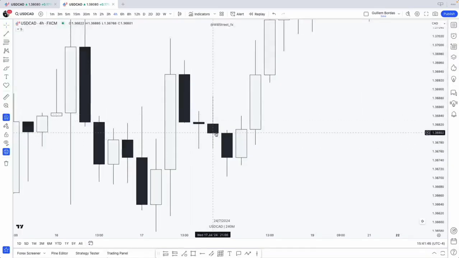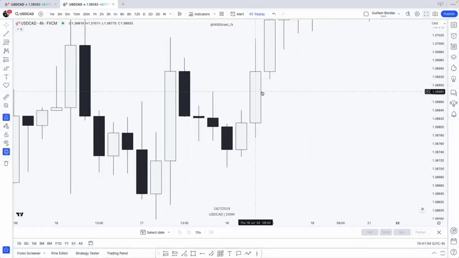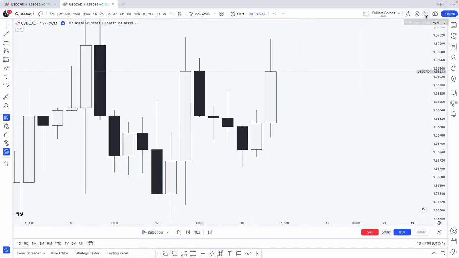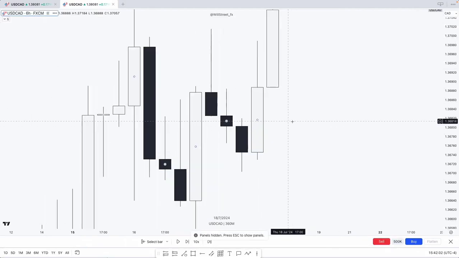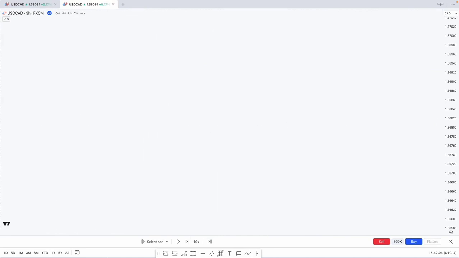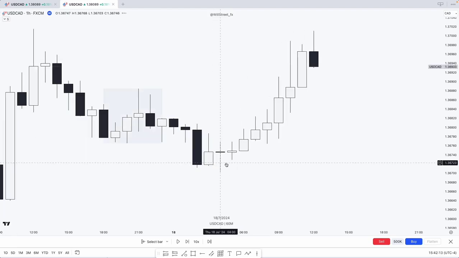Here, what do we see? If this is Asian session, this is London, and this is New York. So let's see here, not only 4 hours, but maybe if you go to another time frame, you can see something interesting. Look at the time that the turtle soup is done. You see, 4 a.m.